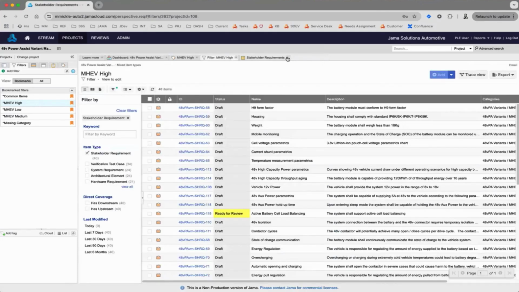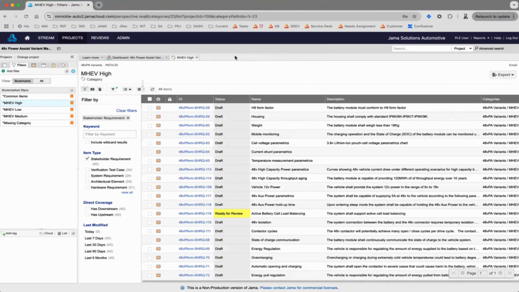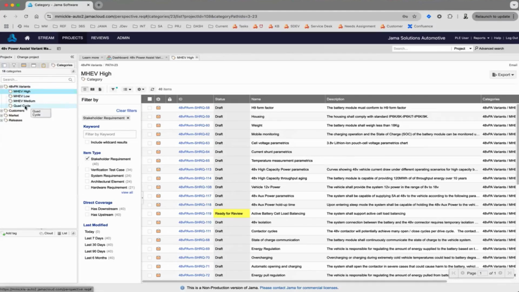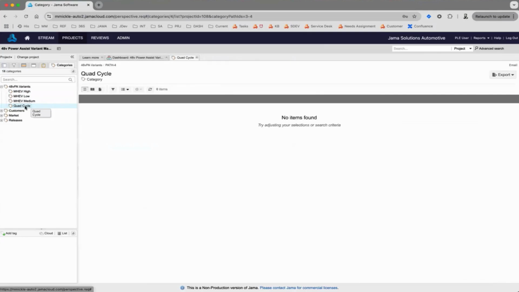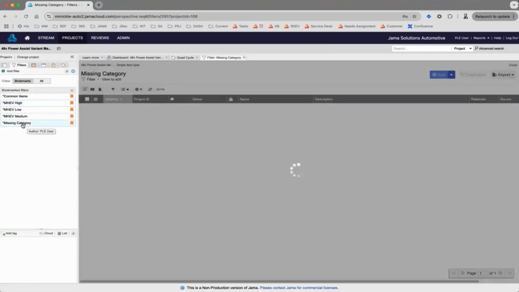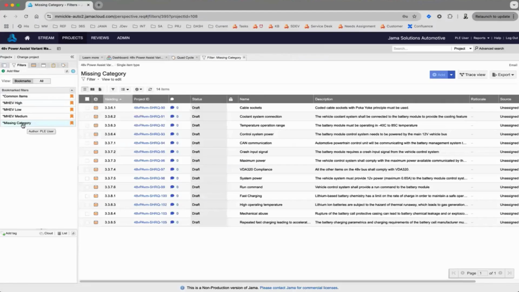Now, if I want to add a new category, first I need to add it within the admin, of course, and then once it's available within the project, you can see here I have an empty category for quad cycle. What I can do is first apply that to my top level items. So here I have this missing category filter created in which these items do not have a category yet at the stakeholder level.